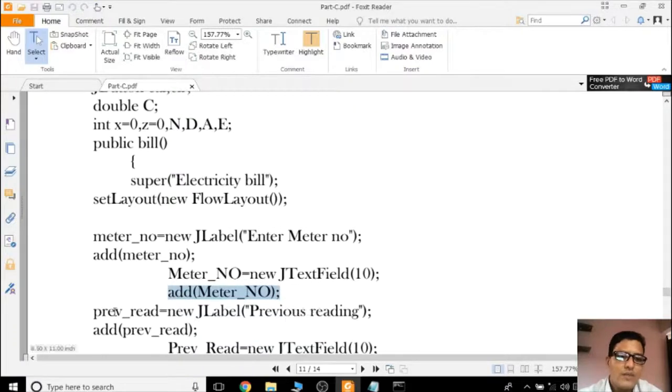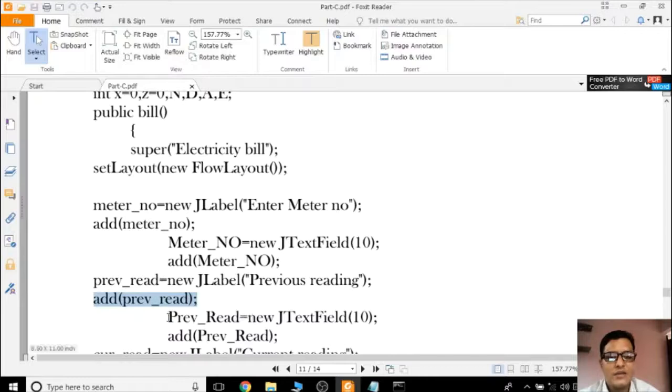Okay, and pre-reading, we are creating the label object, enter previous reading. Here it is enter previous reading, and we have to add this label object to your container. And next in front of that enter previous reading, we must require a text field. Now I am creating the text field object of previous_read with JTextField, and we are adding that component to your container.